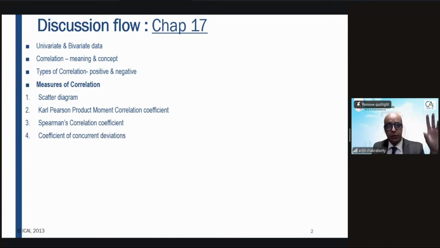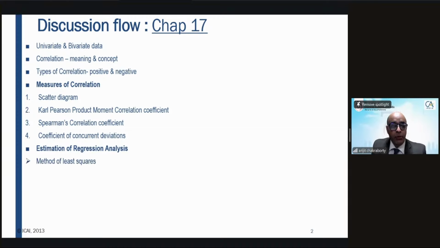And the last, जो अंत में जो हम लोग का correlation का last part is the coefficient of concurrent deviation, जहां पे हम लोग थोड़ा सा प्लस माइनस पॉजिटिव नेगेटिव साइन उसके बारे में थोड़ा सा हम लोग बात करेंगे. And then we will move to the last part, that is regression analysis. रिग्रेशन में हम लोग least square method पहले जान लेंगे, कि रिग्रेशन का मतलब क्या है, what is the objective of regression equation, और regression line कैसे हम लोग draw करेंगे.